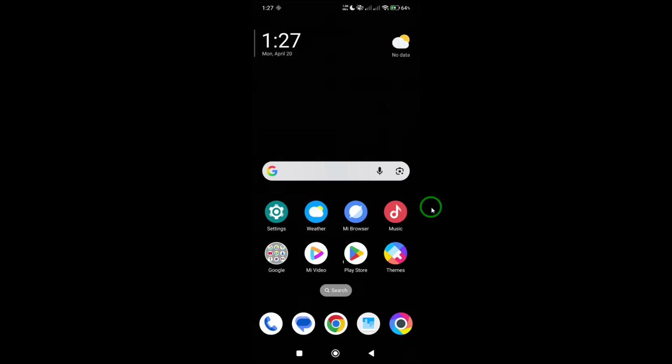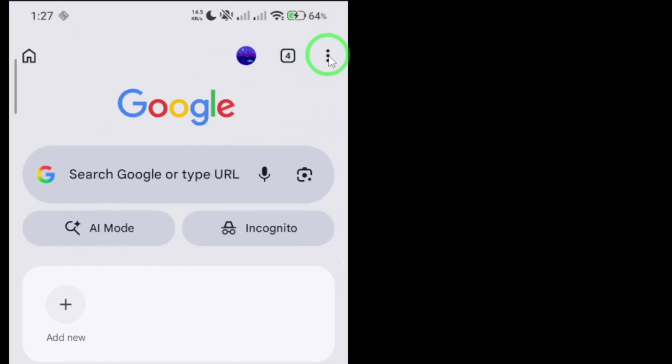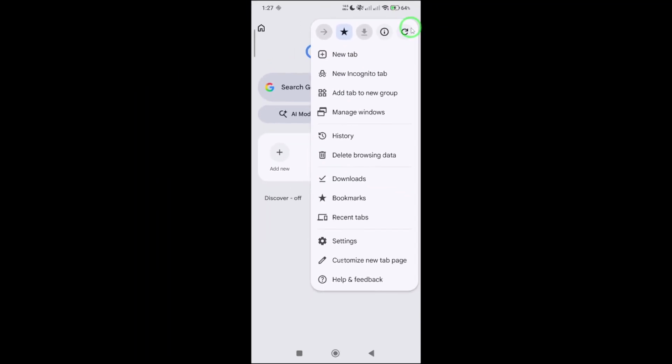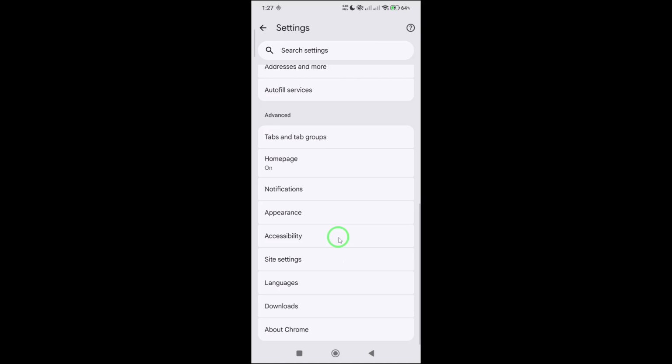First, open Google Chrome on your phone or tablet. Make sure you're signed in and that Chrome is up to date so you have all the latest privacy settings. Next, look to the top right corner of your screen and tap the three dots. That's the menu icon that opens your settings and more Chrome options. From there, scroll down and select Settings. This is where you can manage everything from passwords and privacy to site permissions and browsing data.